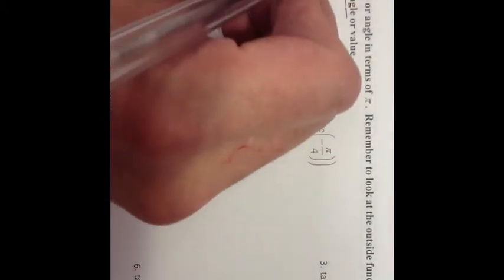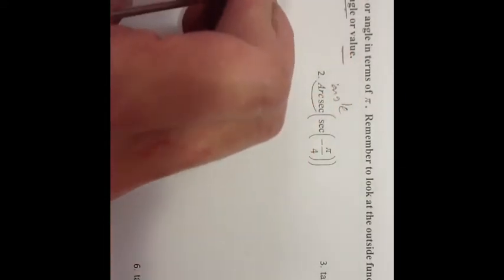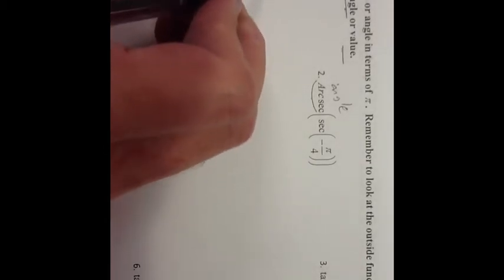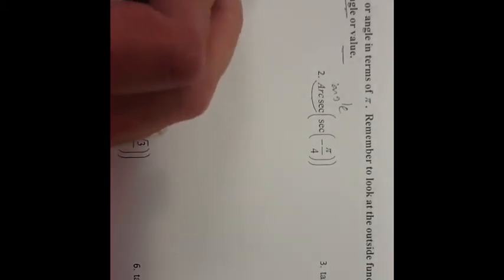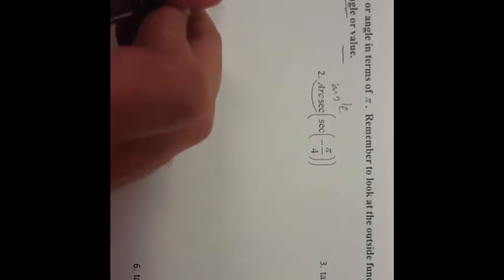This is just working with the inside, same thing as always. This gives me my triangle. Remember, this is saying the cosine of some angle theta is 1/2. So if we draw our right triangle, the cosine is the adjacent over the hypotenuse, which gives me a side length here of square root of 3. Looking at the sine of that angle, it's the opposite over the hypotenuse, the square root of 3 over 2. And then we are done.